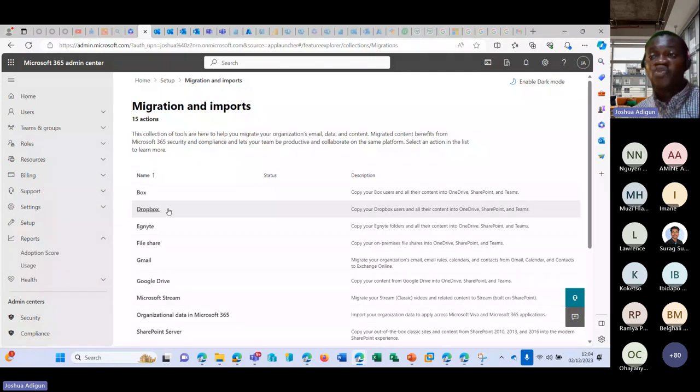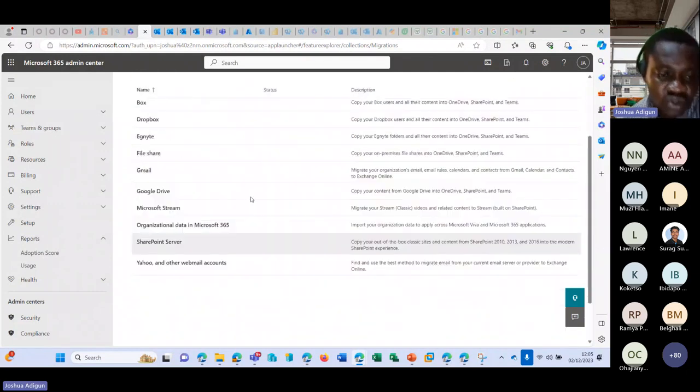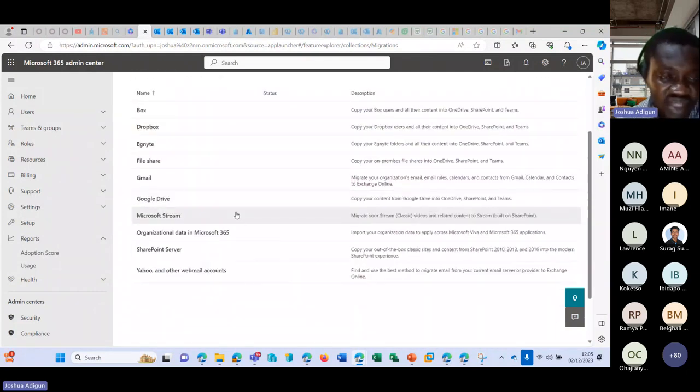Microsoft now allows you to migrate data and mailboxes from one Microsoft 365 tenant to another. However, even if you have Microsoft 365 Business Premium, you can't actually use that. You would have to reach out to a partner to get the license to do all that. That's for the tenant to tenant migration.